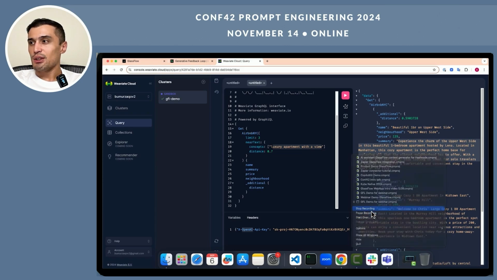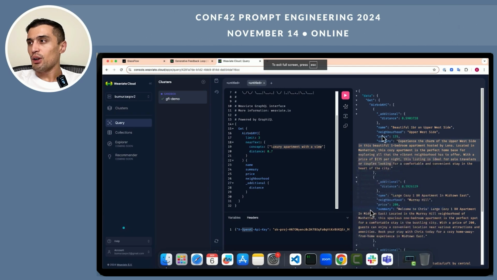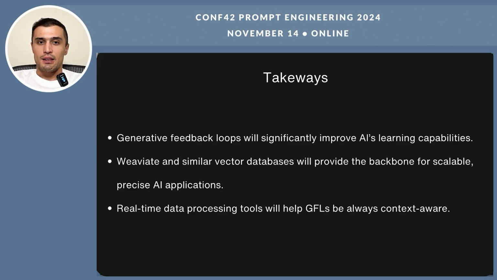And the summary is actually AI-generated, but we had in the beginning only the data about the Airbnb listings. And this generated data summary can always be changed and enriched based on updates on the property side. If I now find any property and change its price, it will be reflected immediately in the view. This is how real-time continuous vector embeddings generation and vector database updating works. So that was my demo.